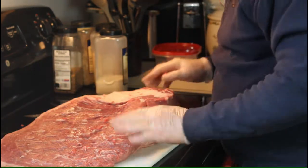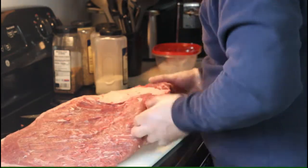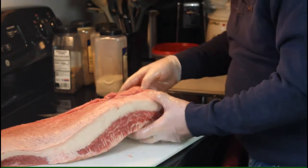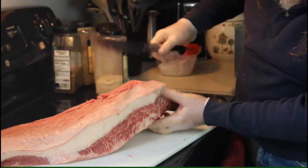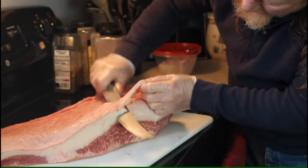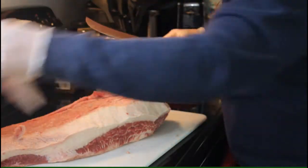I'm sure everybody out there knows already that this is a flat and this is the point. It's the fatter end of it. See, the grain is running this way. This side here, the grain is going to be running this direction. And to tell you the truth, I don't know that I'm going to do a whole lot with this. It's almost cut down to the meat right here. I might trim just a little bit of this side right here off. Get about 1/4 to 1/2 inch of this left. This is basically just going to protect the meat. We're going to put this in there with the fat side down.